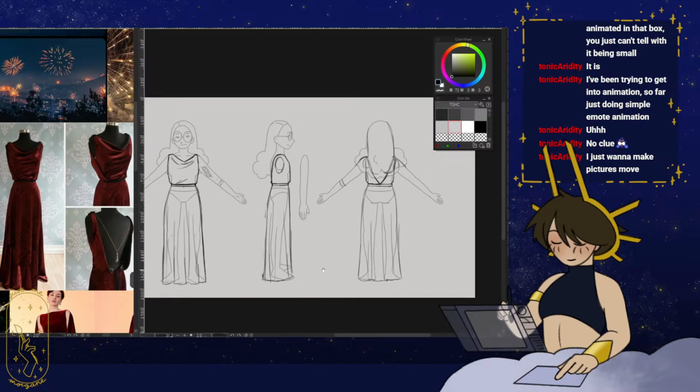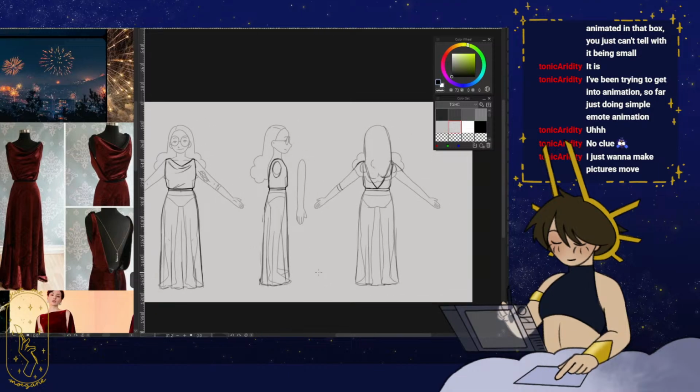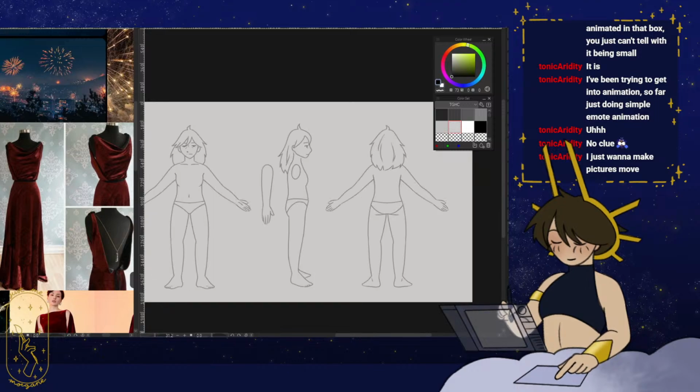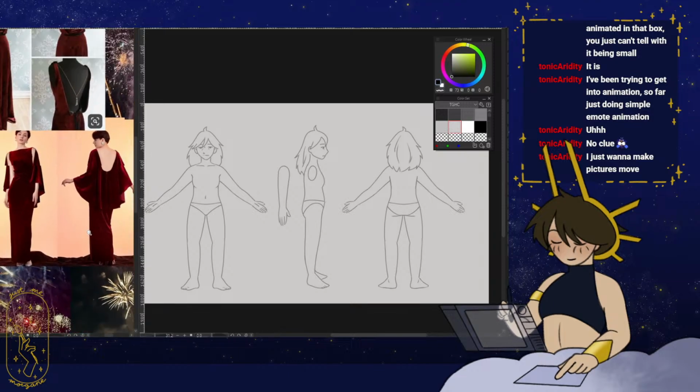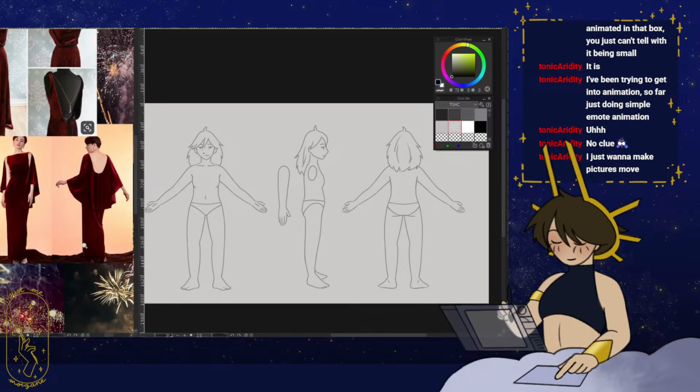Poor quality references for myself, clearly. No clue. Just want to make picture move. Well, that's one goal. Like any other. I'm always too ambitious with my animations, thinking, oh, that won't take that long. It will. It will very much take that long.